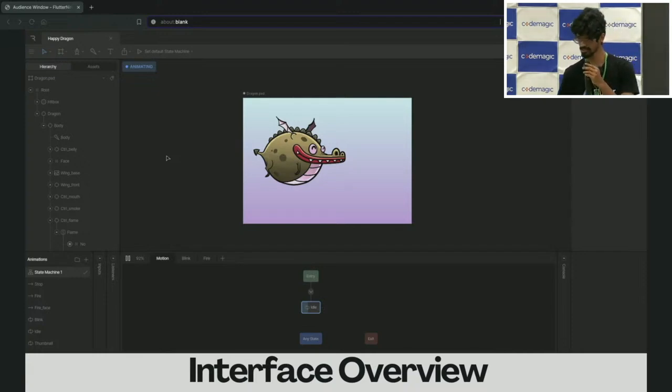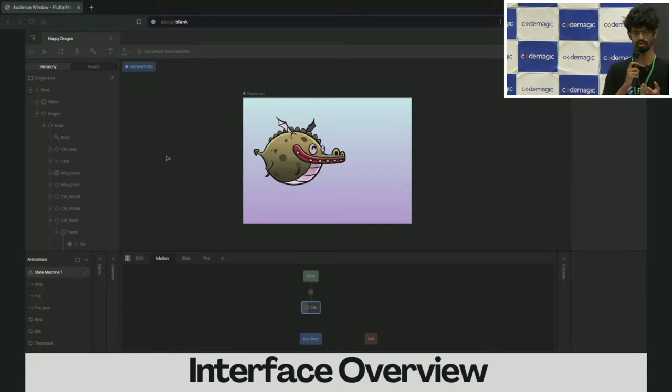Next is the inspector on the right side. That panel, as a general inspector, allows you to change the color, size, rotation, and other physical aspects of the animation. Another important thing is the stage. So this entire center part is the stage. On stage you can have your animation components.